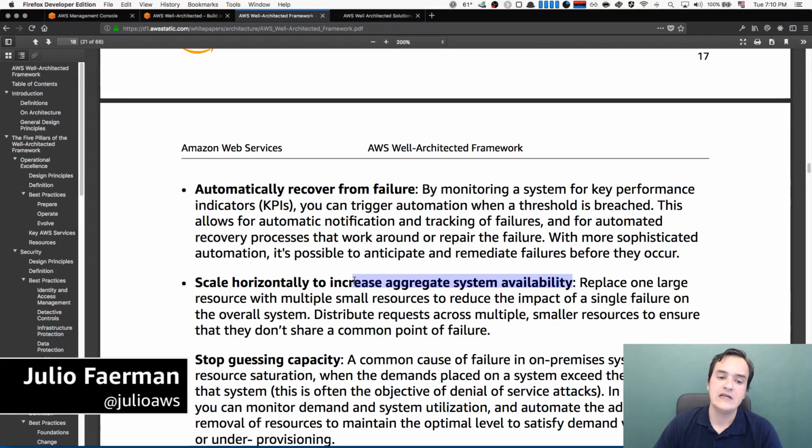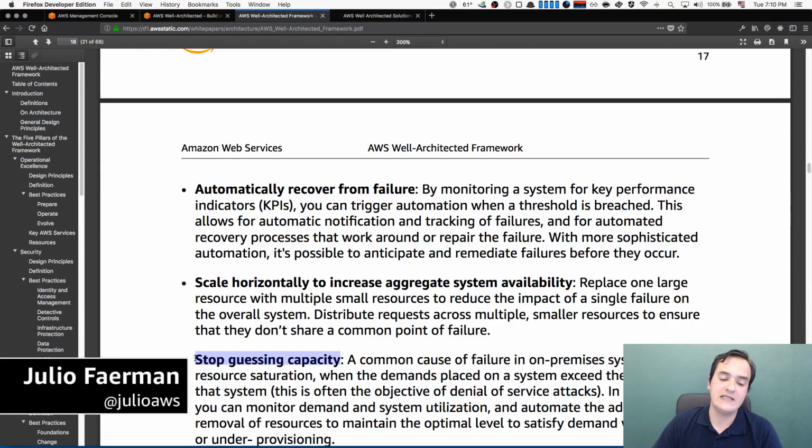So we're going to investigate a bit when we talk about recovery from failure and high availability and things like this. Another idea is to scale horizontally to increase aggregate system availability. So let's try to add more machines instead of growing the machines, because when we get to a point where we have servers failing at a certain rate, you don't want to have this being like a huge problem. It should be just, you know, one more routine event that your architecture can handle gracefully.